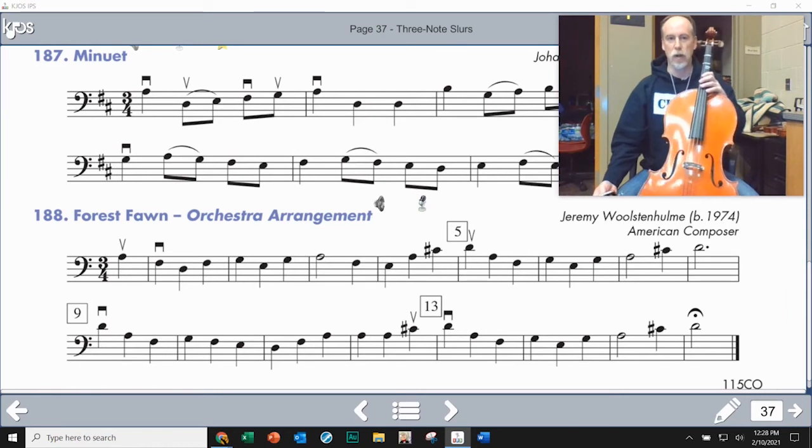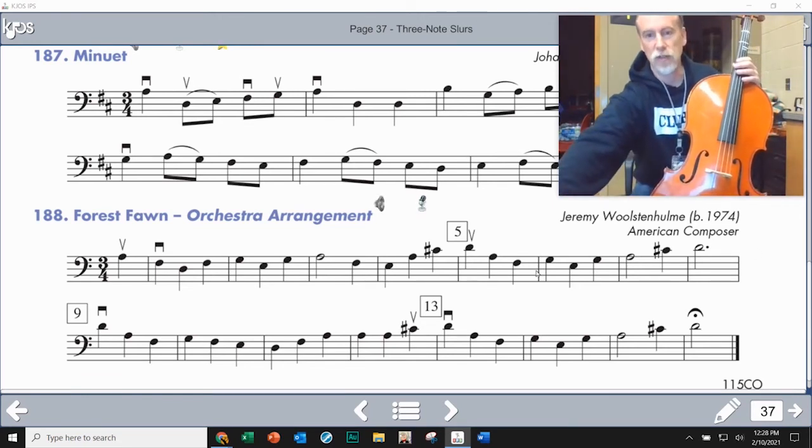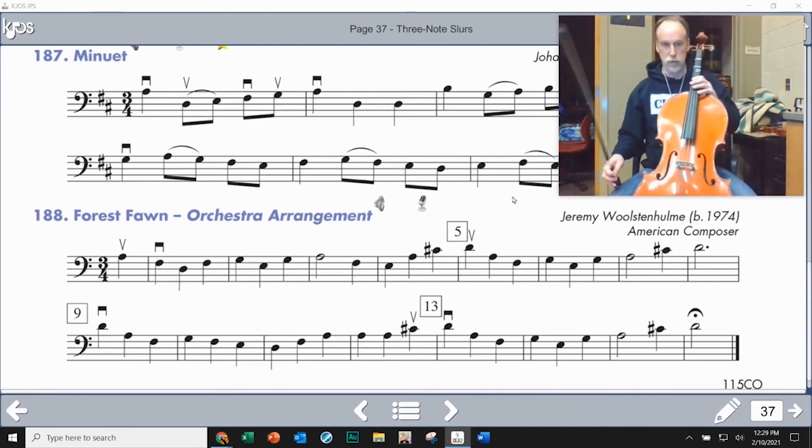188, the cello part, orchestra arrangement of Forest Fawn. Cellos, notice in the music you've got some notes that are supposed to be played F natural and C natural most of the time, but once in a while there is a C sharp to be played. And you'll know what note and where that is by the sharp that is before the note. So when we play the C right here, it'll be played as a C sharp, okay? Same way with there and right there. But as the key signature says, normally our Cs would be natural, and of course our Fs are natural also.